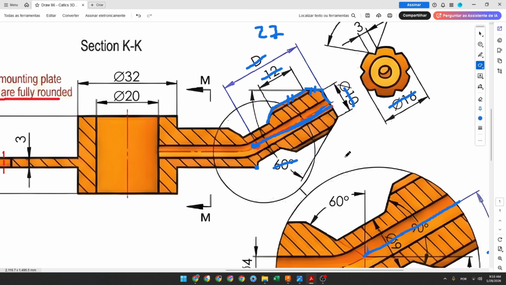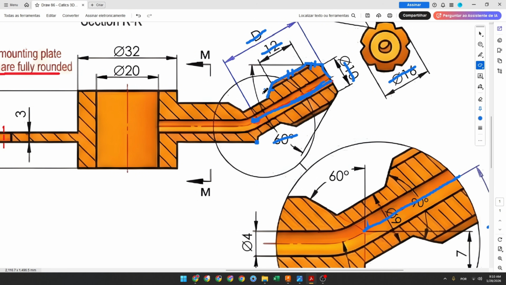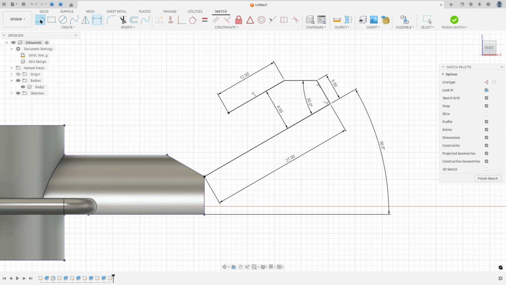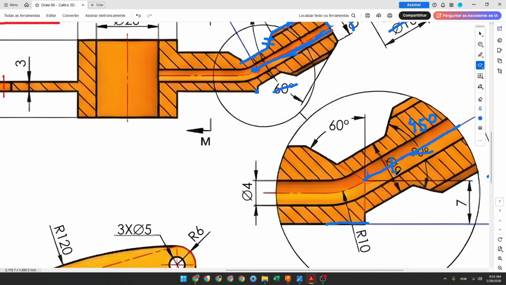And here we will create this line. The angle between this line here and the center line is 90 degrees over 2, so it will be 45 degrees. And we will create this line here. So select line, click here in this point, make a line here and another line here. This line must be parallel with this one. And the angle here is 45 degrees. And the distance between this line and the center line here is 9/2.